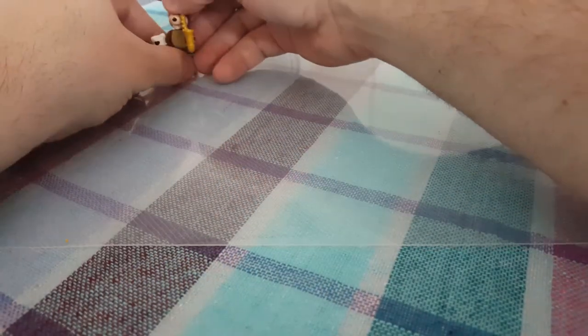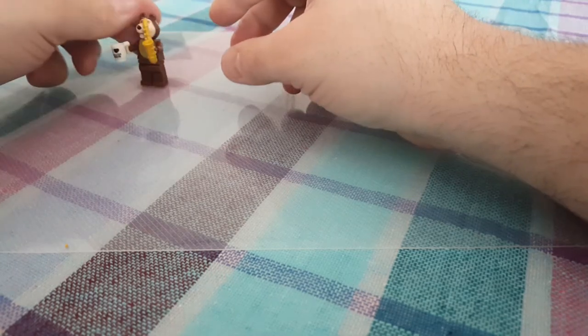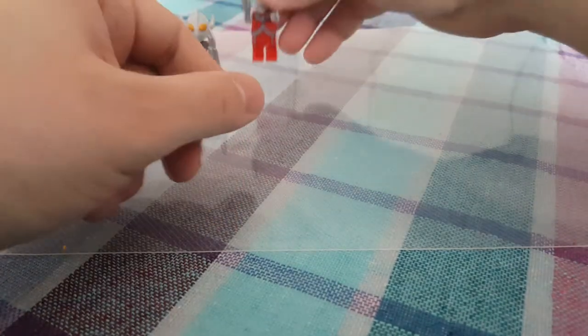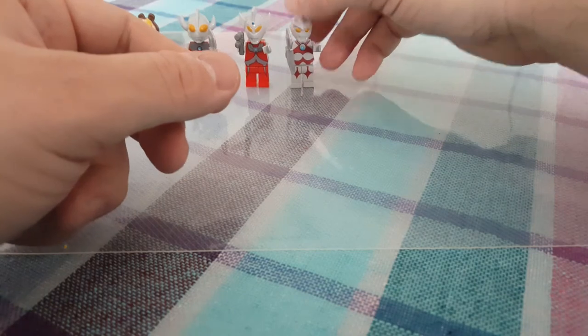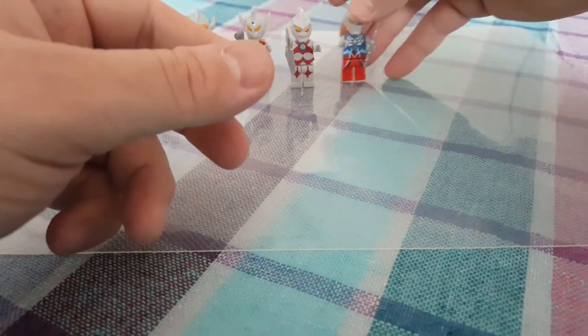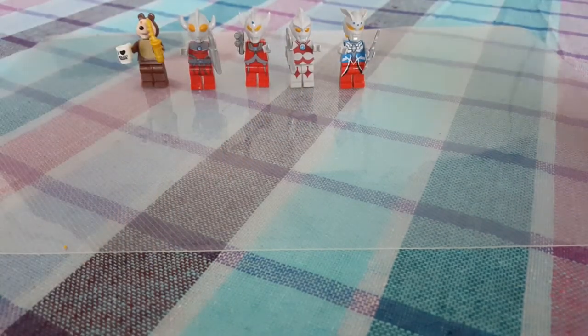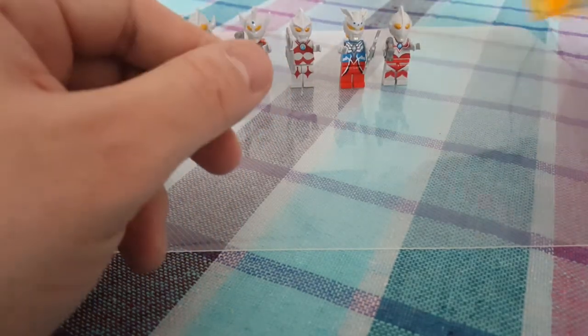And here is the entire collection. Just let me arrange it for you so you can enjoy it as much as I did. And here's the bunch of superhero gang, supervillain gang, I don't know what to call them, like Power Rangers fanatics or something. They do look a lot like villains from Power Rangers.